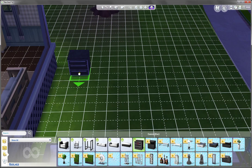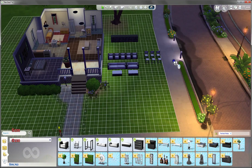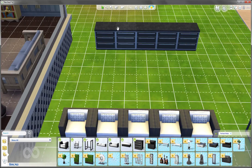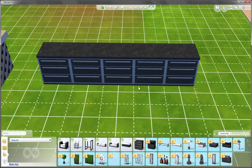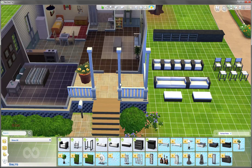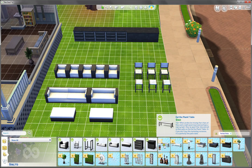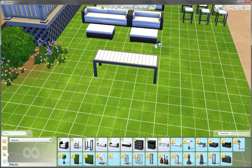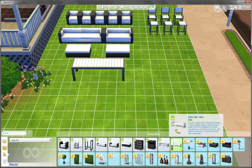Then we have some counters. I love how modern they are. Now it's morning. There are some good-looking counters. I like the objects more than the actual CAS things. The only thing that I like from CAS are the swimsuits and the crop top. Then we have the It's a Plank table — it's just a dining table, but I really like the fact that it has the stripes. It just looks good. It looks like expensive furniture.